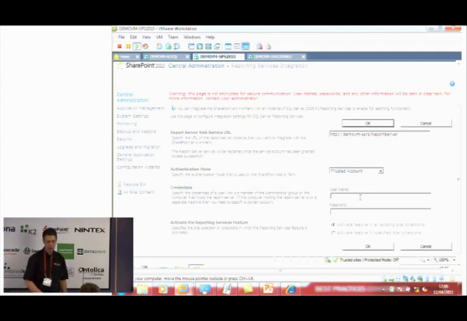Credentials. So some credentials that has got admin rights on your report server. So it's got enough to actually make the changes, because this is the bit I mentioned that when you install the add-in, you've got some bits that are changes on the report server, some changes on SharePoint.